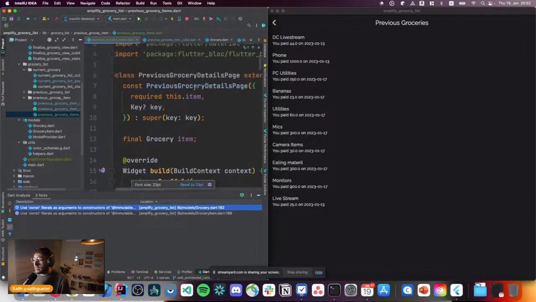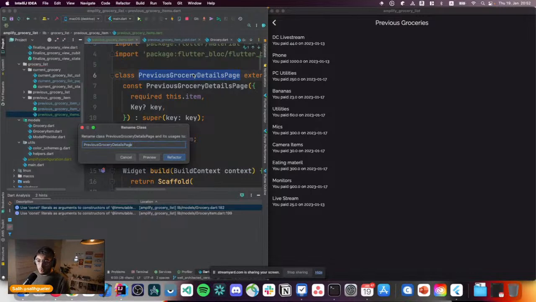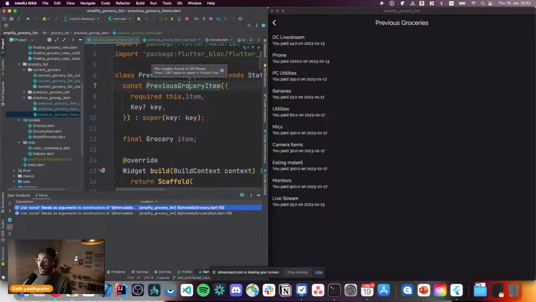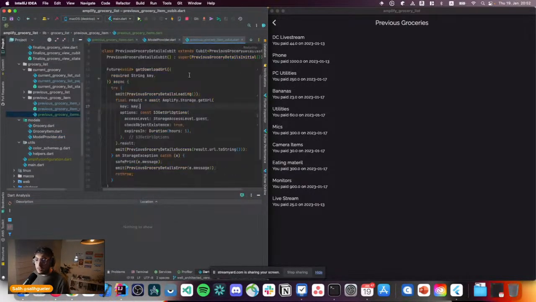So you can see that it is still called previous grocery details. I would like to call this previous grocery item, and that's all, not the page, but the item. All right, so you can see that it's not used because, yeah, it's not used. Everything's fine. And let me restart this in the meantime.